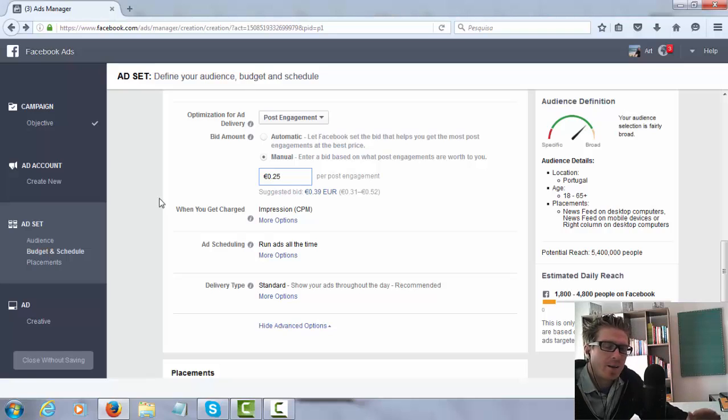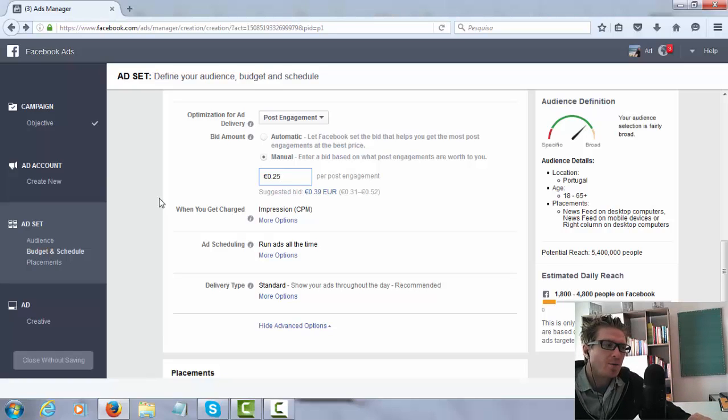Start running the ad this way and see if you're getting any clicks, because Facebook might suggest the lowest bid is 31 cents, but if actually no one else is targeting the same audiences, you will be able to get clicks for much less. You could even try with 5 cents, 10 cents, and see how it goes.